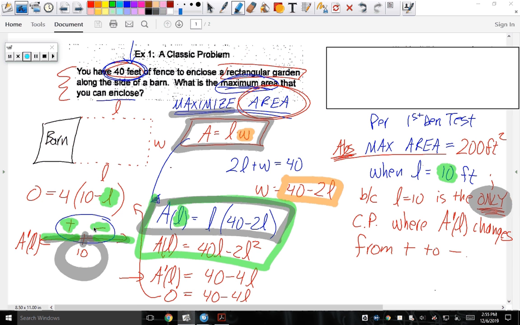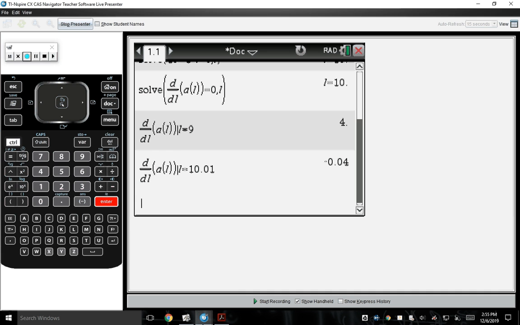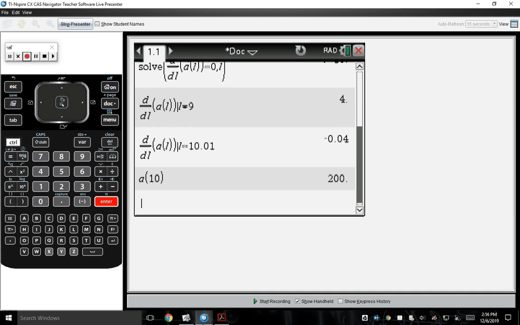So I know that this epiphany or whatever that we realized happened at 10. This maximum occurred at 10. So it's saying, what is the maximum area? So I can get 200 simply with the calculator by using the stored function that I have in there right now. Okay, so here we go. We're just going to do, what is A of 10? Boom, there it is. So you're using that stored function a lot of different places, and I'm wanting to show and help you with the calculator usage of all these problems as much as I can. Any questions? Okay, so there's that one.